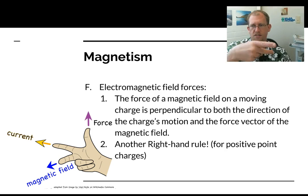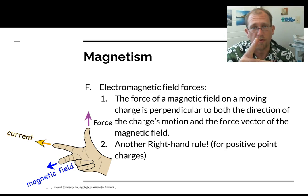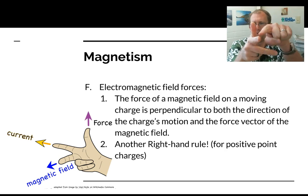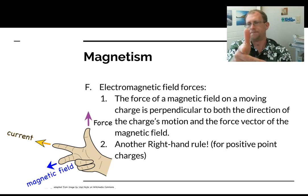And we arrange these two things to say, yes, the particle is going this way. I'm sorry, I just said they're always right angles to each other. That's not true. They could be like this, or they could be like this. But we're going to say that, for a moment, they're always right angles to each other. So we point the way the particle's going, stick the middle finger in the direction that the magnetic field is pointing, and then we extend our thumb up. And that is the way that the charged particle moving through a magnetic field wants to go.